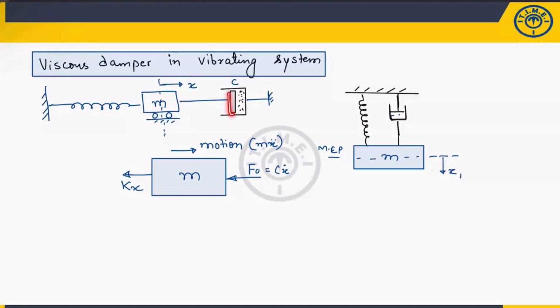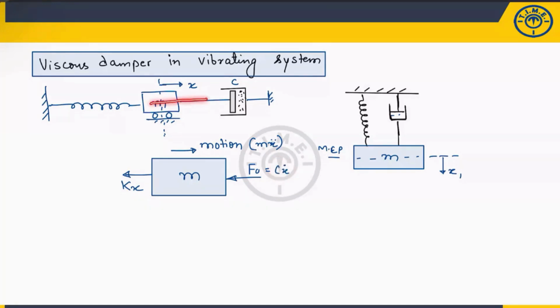So this is basically represented in this form. You can see there is a fluid and there is what we call a piston and cylinder arrangement. Now, if you give an extra displacement to this, what will happen? The spring will elongate. That means the block of mass m is moving in this direction, so the piston will also compress. If the piston is moving in this direction, then you can see a damping force will act, which is nothing but c into velocity. That means the velocity of this piston. c is called the damping constant, and x dot is the velocity.